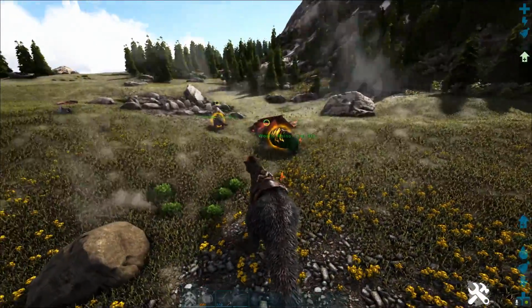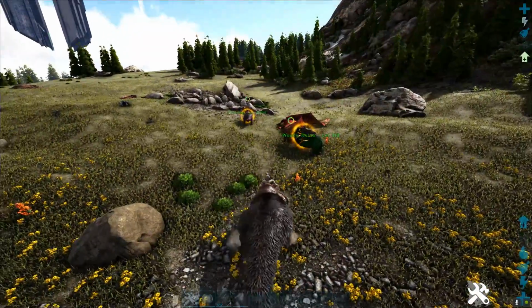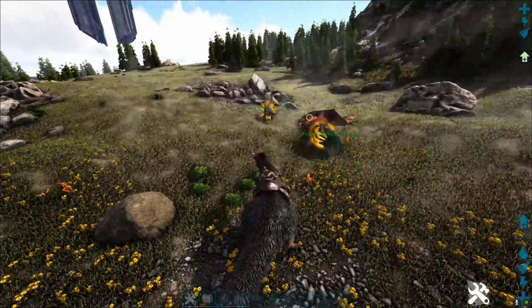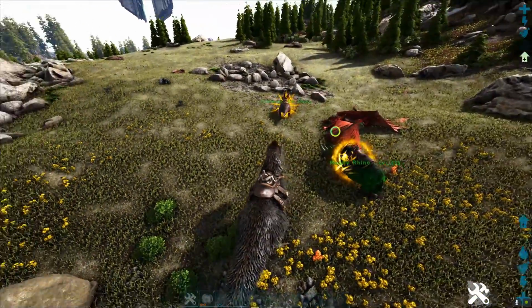So the buff is your tertiary attack, and it's easy to know because he gets a little circle around any friendly dinosaurs, and when you do get that circle around them, they take reduced incoming damage, and they get a couple other buffs as well.